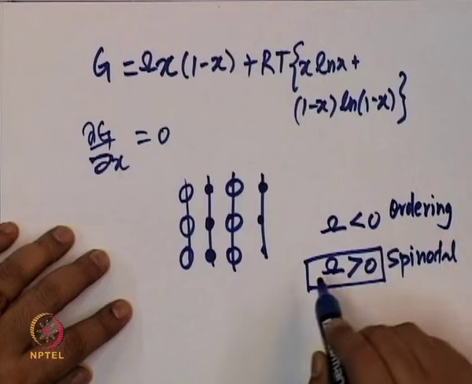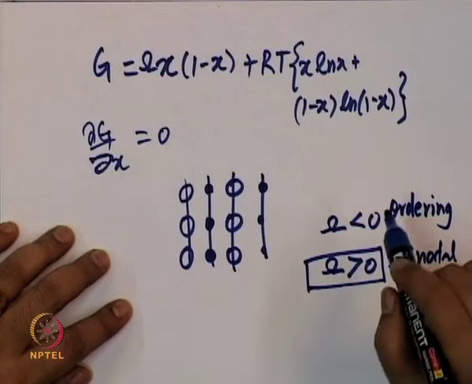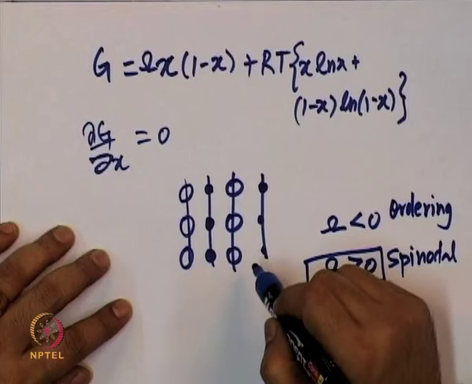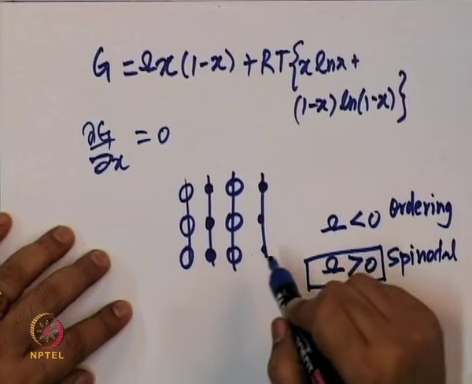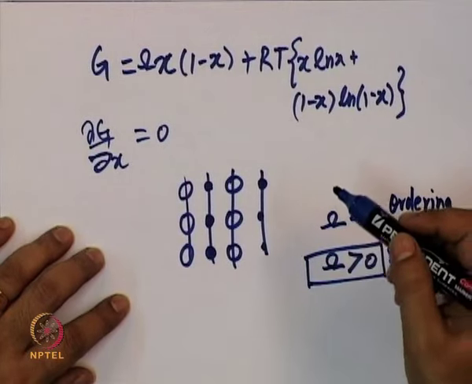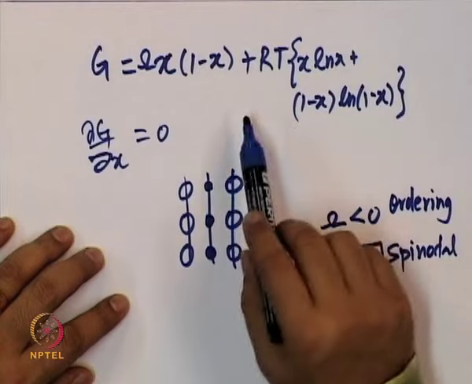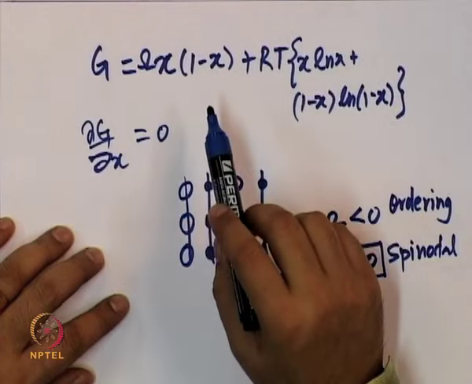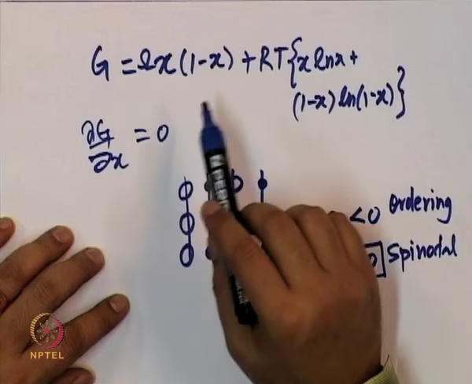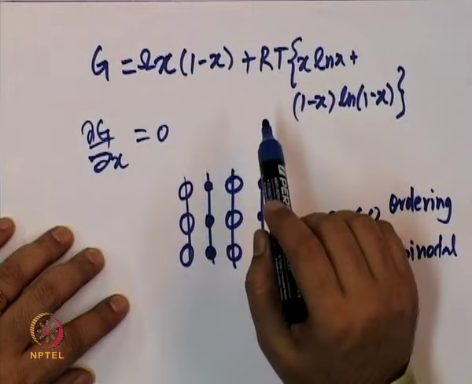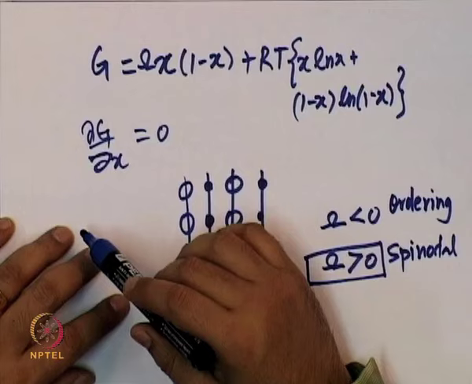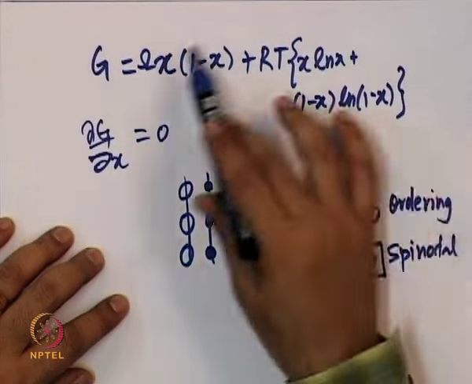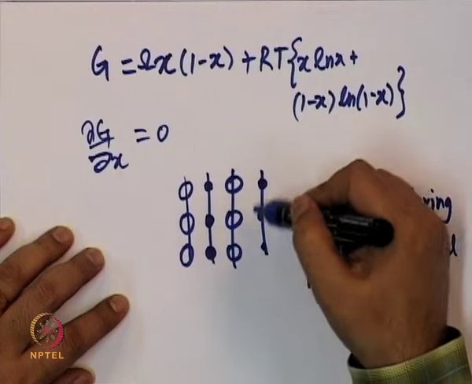So, this was a problem, because one of the important pieces of physics was left out, and that piece of physics is related to interfacial energy. Right? What is interfacial energy? It is the excess free energy associated with an interface, and when we wrote this free energy expression, we never considered the fact that if you have a two phase system, suppose all A rich and all B rich, wherever there is an interface between the A rich and B rich regions, that interface is also going to contribute some free energy. We neglected that part completely, and that is the reason why we ended up with this contradiction.